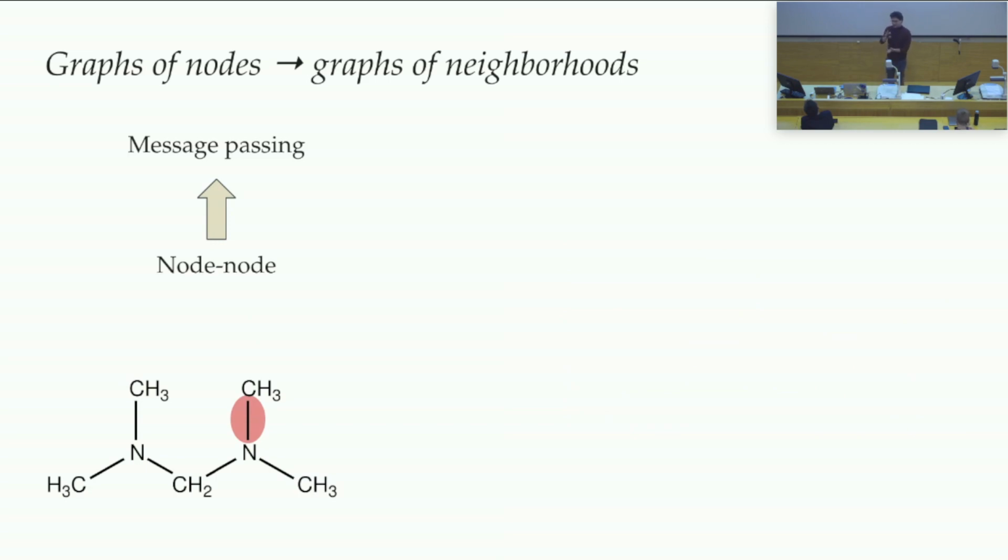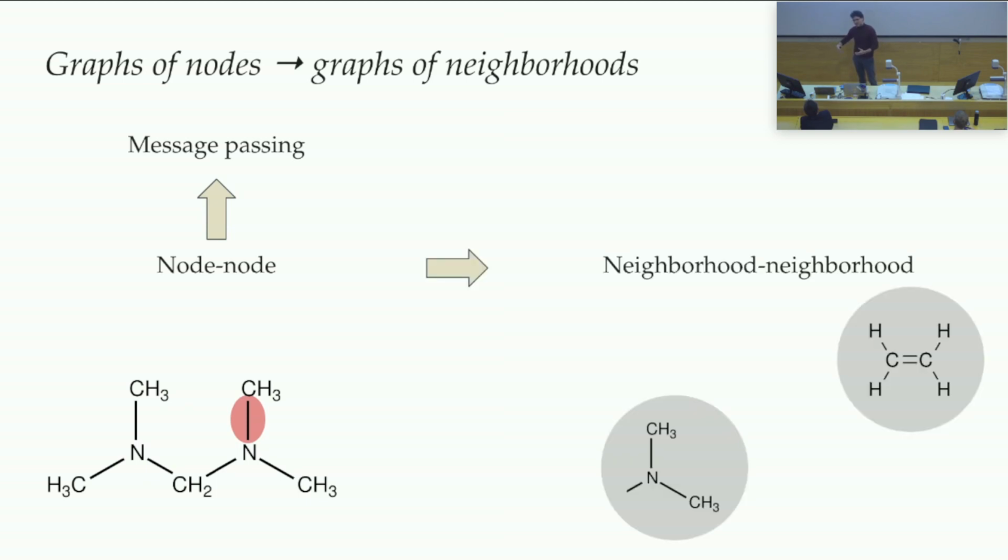So message passing is modeling this interaction between nodes, between pairs of nodes or groups of nodes. By doing that, it is generating a space where we have clusters representing neighborhoods. Once we are in this space, we can use this information to reason in a more structured way about our problem. And one way to do that, in order to do it as a chemist, is to apply a form of logical reasoning. With logical reasoning, we can reason about groups of neighborhoods and find links between them.